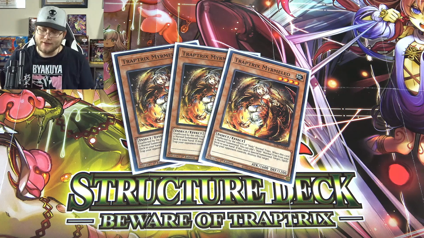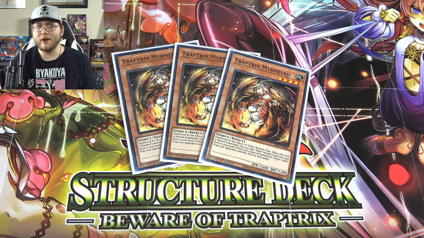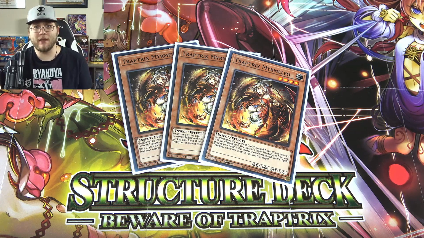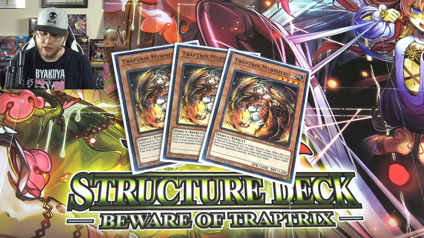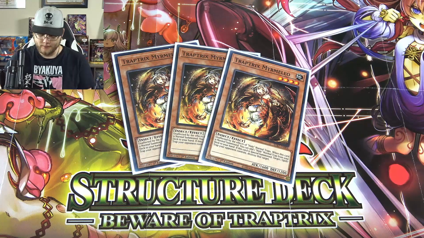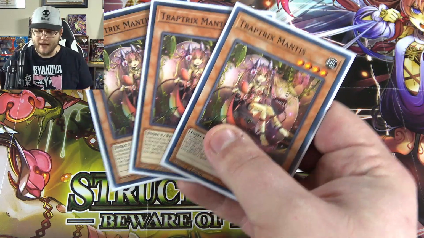But anyway, this is your main one. I feel like this is one of the best ones, and I think one of the originals too, because basically it helps you search for your trap hole cards, and also it has an MST sort of effect, being able to destroy spells and traps. So pretty good all around, and I would say one of your main ones that you definitely want to have a playset of.